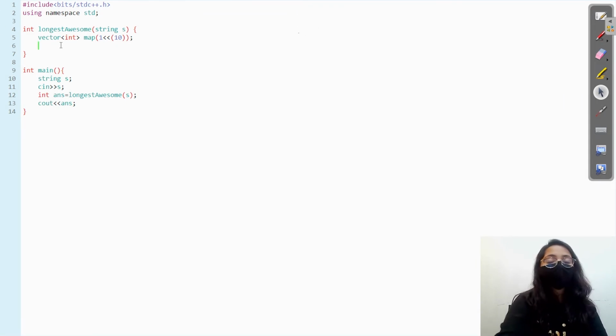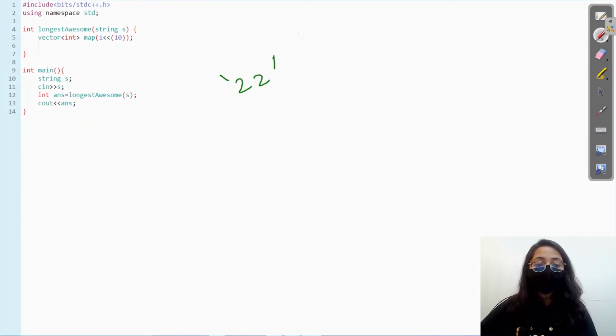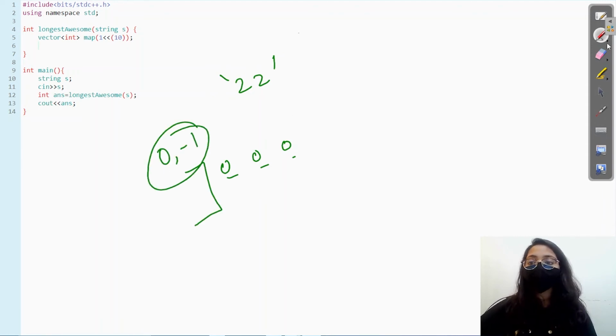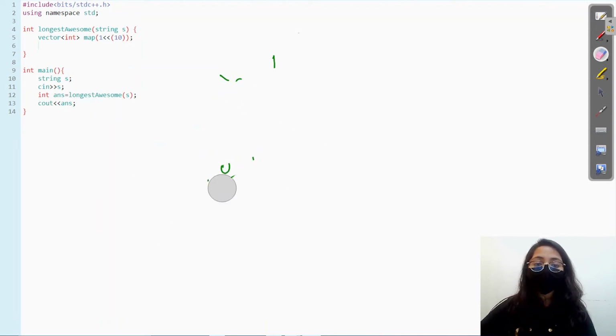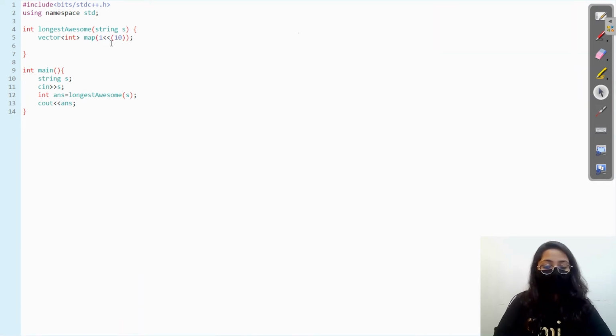So now when I am working with this array, the thing is that if I have a string, suppose 2, 2, then in this string, the bit which I'll get will be 0, 0, 0. Now, when I'll toggle this, it will look for a configuration and the configuration will be for 0. But it is not available. So what I'm going to do is I'm going to put by default at the 0th position -1. Okay. So over here I have map of 0 will be equal to -1.